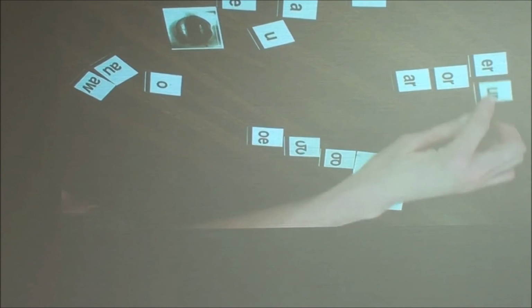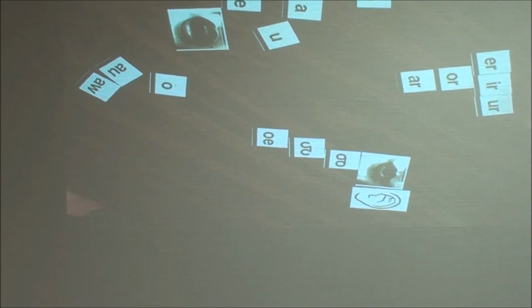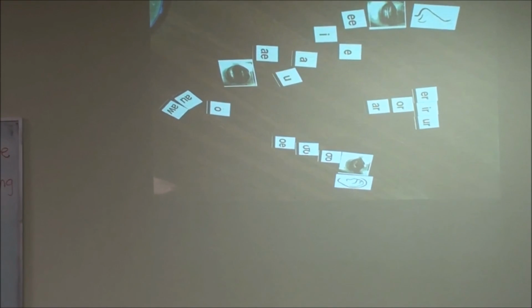Do you know the second most common way to spell the sound? I'd say this one. Okay. Actually, it is the IR, and the UR is the most common. Okay. So we're going to put it just like that, in that order. Okay. And we can put that to the right of our vowel circle. Okay. You just learned, we're going to call that the bossy R's, right? Because the R is kind of bossing around the first letter. Okay. Right. That's it.